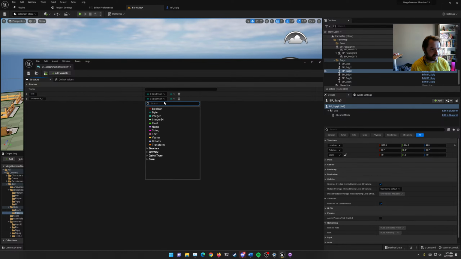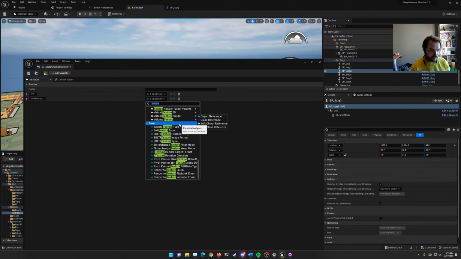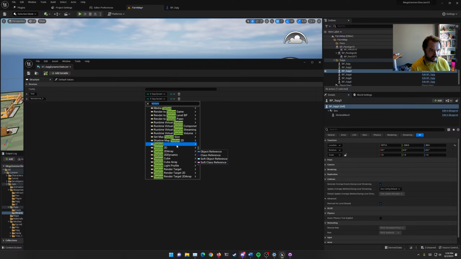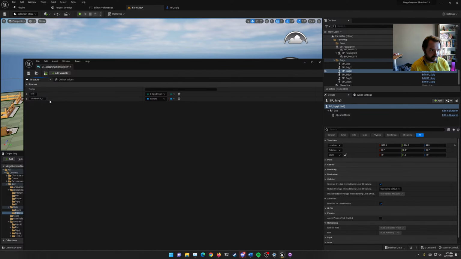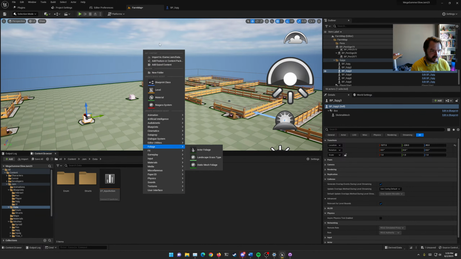And then it is the texture. There we go. So from there, we'll make the data tables, and let's make a folder for icons for this.